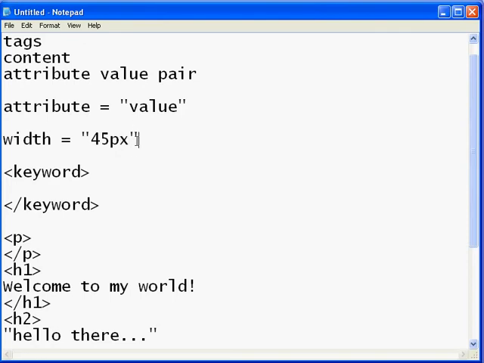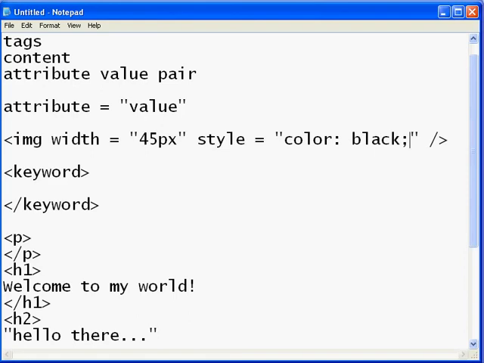But these attribute value pairs must occur within tags. So for example, we were talking about an image. The image tag looks like this by itself. And so we put that attribute value pair inside the image tag. And it looks like this. And we can add other attribute value pairs, for example, style equals, and in quotes we put the style, so color, colon, black, semicolon.